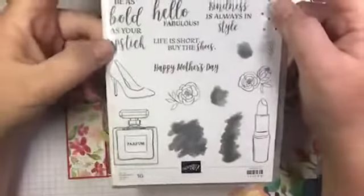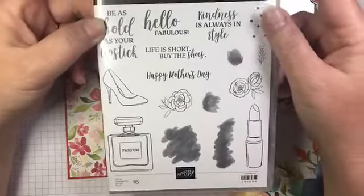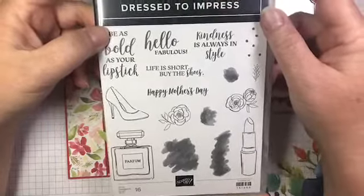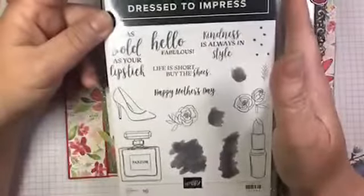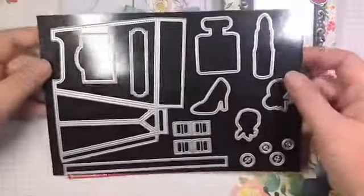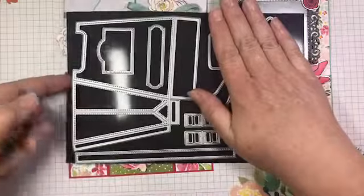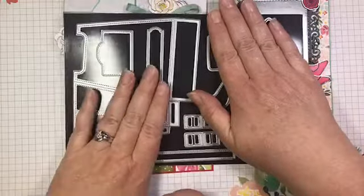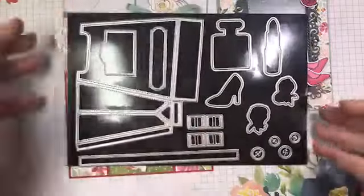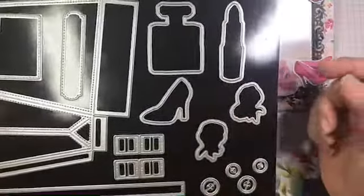Let me show you the stamp set in a bit more detail. This stamp set is really fun — it's very girly. This is not really me; I am not a girly girl. I'm not into perfume and shoes and makeup. However, I know lots of people who are, and having these images in a stamp set is really great to have on hand. The set has both images and sentiments, so it's everything all in one ready to go. This set coordinates with a set of dies. The die set is almost like two sets together: one half cuts a fun treat bag, and the other part cuts the stamped images — almost like two sets of dies in one. These dies do coordinate with the images from the stamp set.